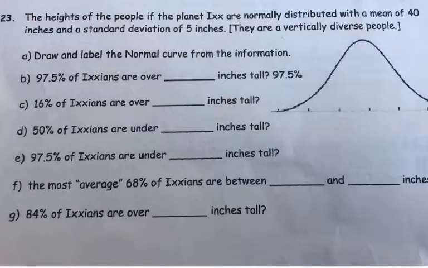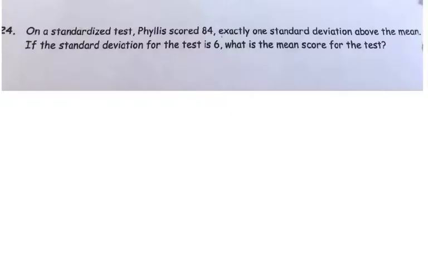I'm actually going to skip 26 and I'll play with 26 later. But I wanted to go ahead and do 24 and 25 first. So here we have a typical word problem, guys. What's the first thing we're going to do? We're going to do a quick sketch. Doesn't have to be perfect, but we're going to do a quick sketch.